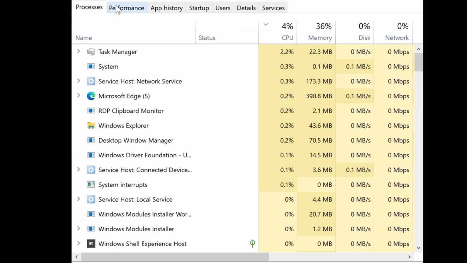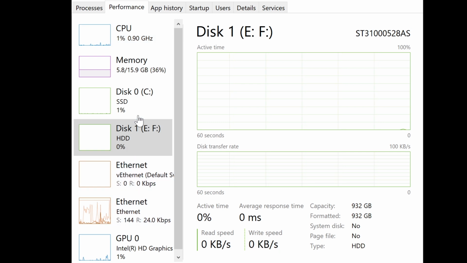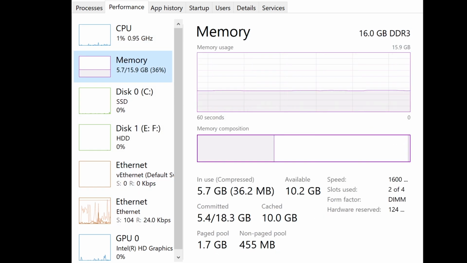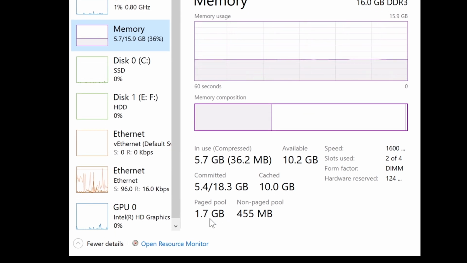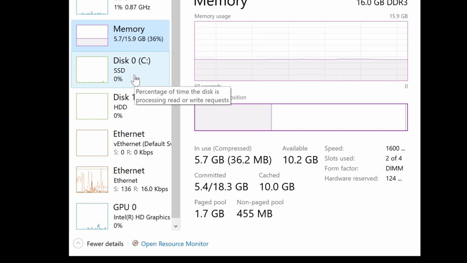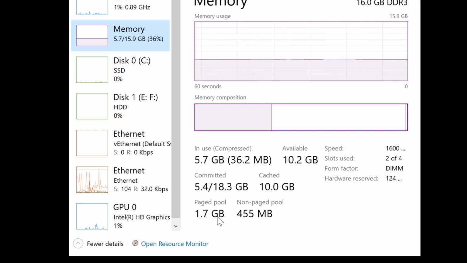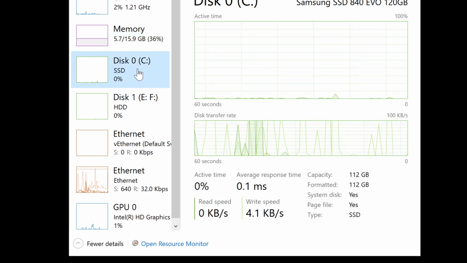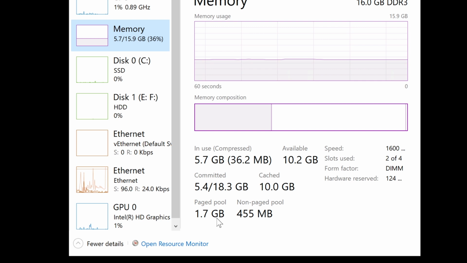All right. Now, I want you to keep in mind also that a computer does always create a page file. You can see there's a page file here already created. It does that anyways, but it really likes to do that when you have a solid state drive, which is okay. So it's a bonus, basically. It's free performance. You're better off having a solid state drive to begin with, because your computer is going to create that page file anyways, by design, because Windows 10 and newer operating systems just assume that you have a solid state drive and they like to use it to create virtual RAM inside of it. You can see that page pool here is 1.6 gigabytes, and there's cached of 10 gigabytes.